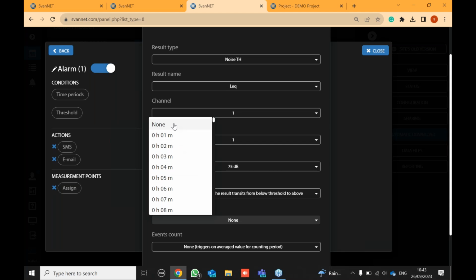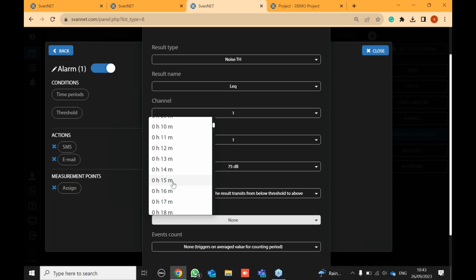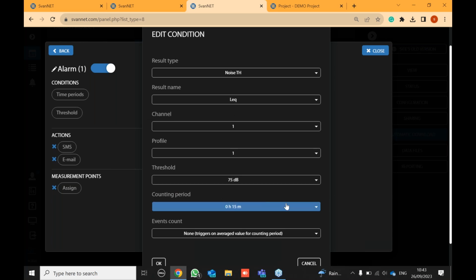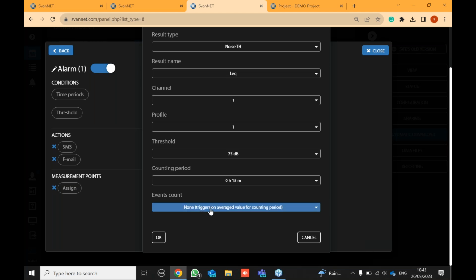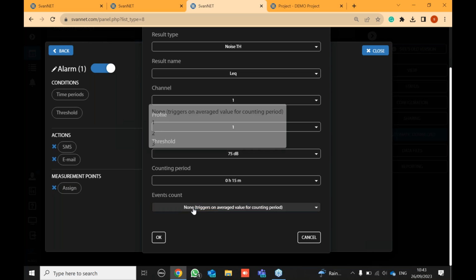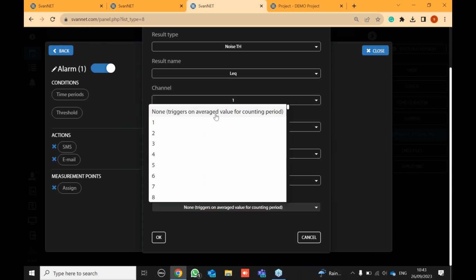But what you can do is use a counting period if you need to. So if you go to counting period, you can select that to be like a 15-minute LEQ alarm at 75 dB. So if we just do OK, and we can use event counters. We don't want to use any event counter. We can set that trigger period to none, so it will be more of a continuing period.